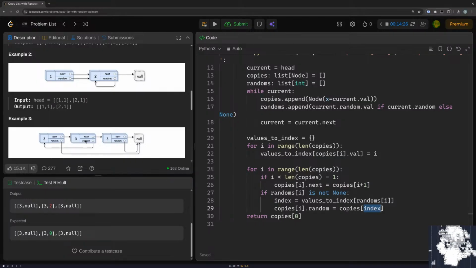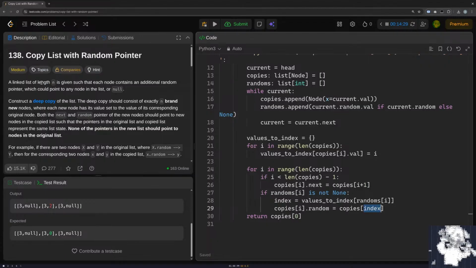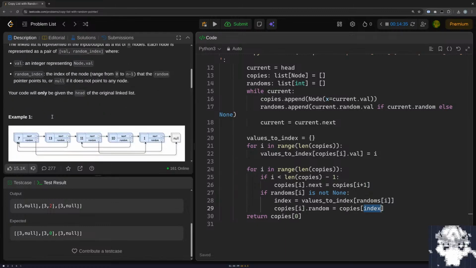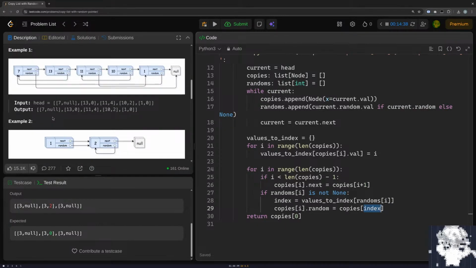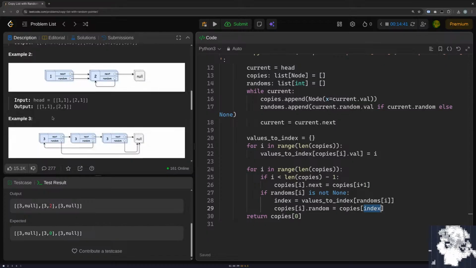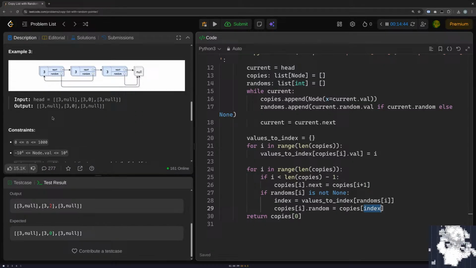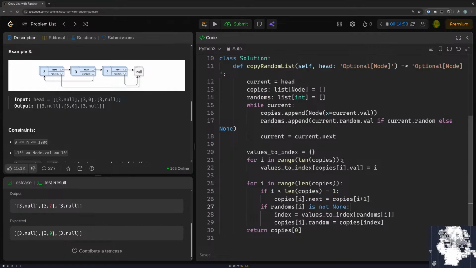Oh, wait. Can more than one thing have the same value? Why not, right? More than one thing can have the same value. So what I'm doing makes no sense then. Okay, so the question is, how do I know which node I'm talking about in order to copy the random?